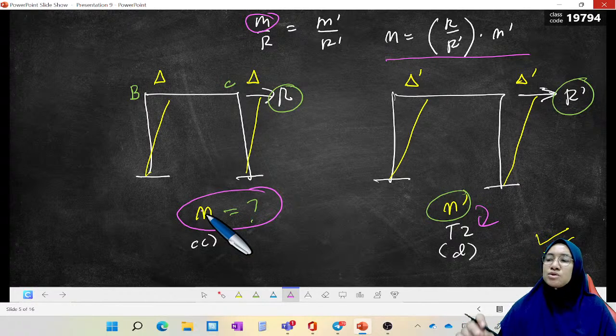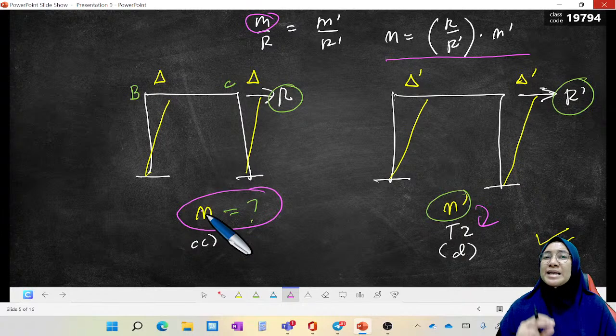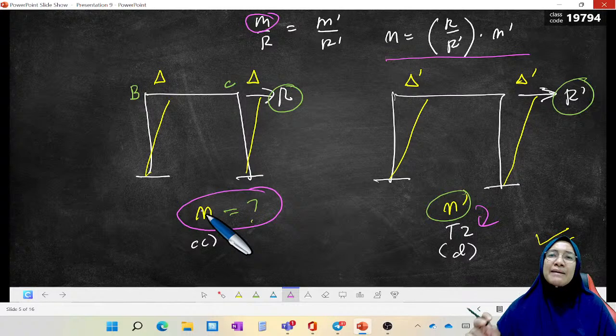This is an imaginary frame where we can assume values, because it is not the real one. C is the real one. For the real one, we cannot assume the delta or the FEM. So we can assume them in another diagram, called diagram D.